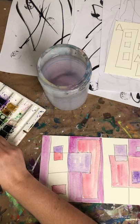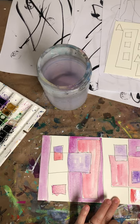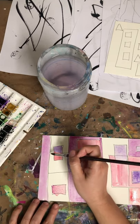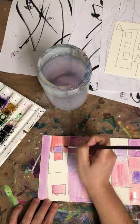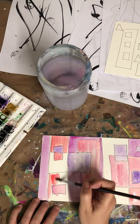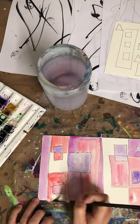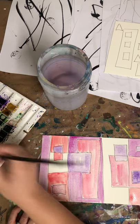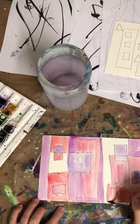All right, I'm going to pick another color here. Let's see, this one might be too orange, we'll see. You try this little box. Now, if you do not have watercolors, I'm going to do another one using oil pastels, but you can use crayons instead.